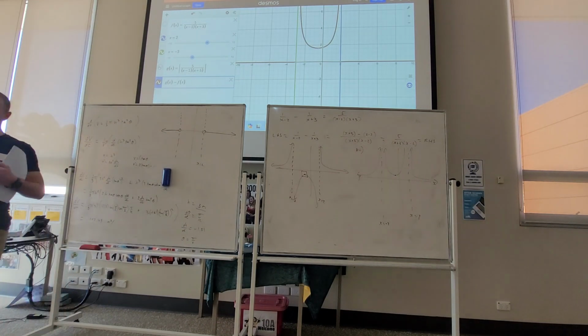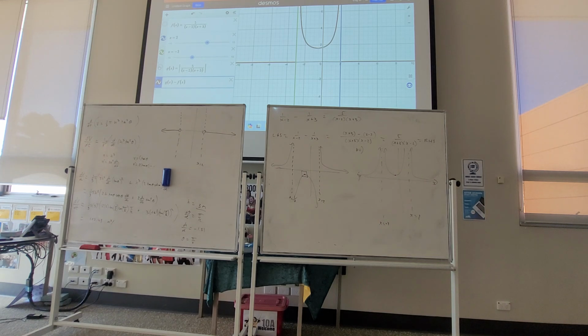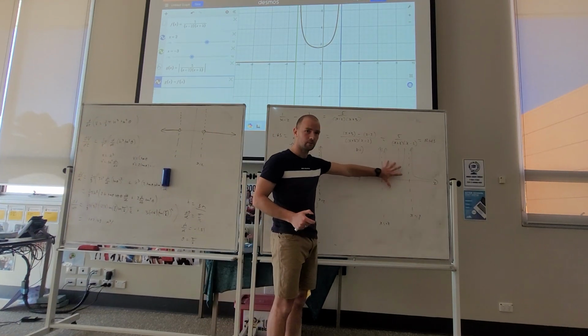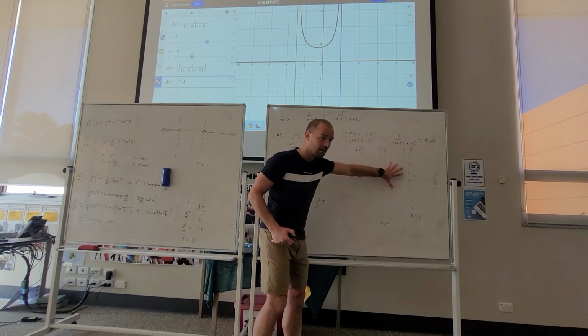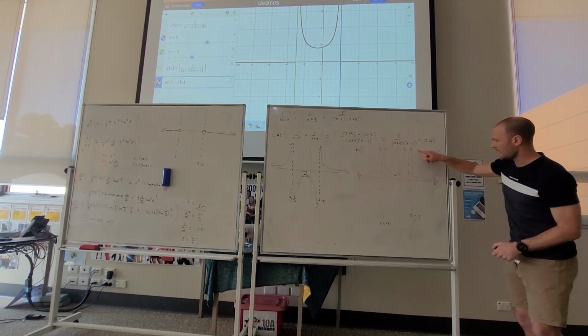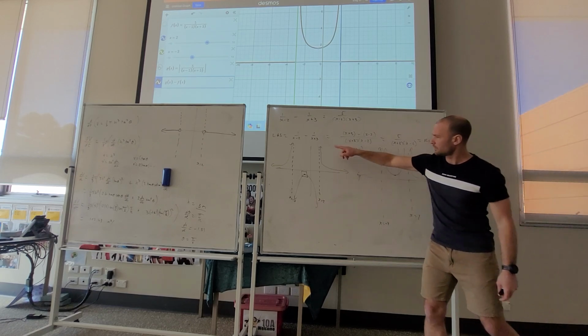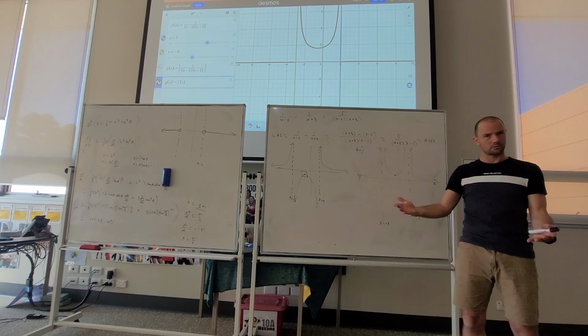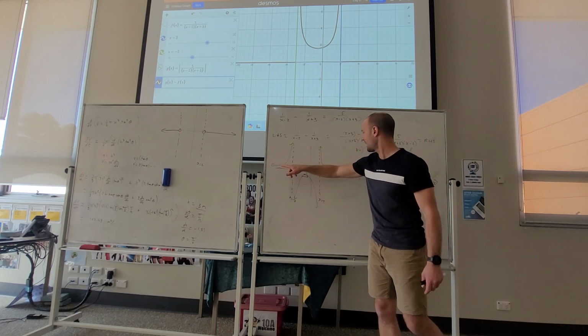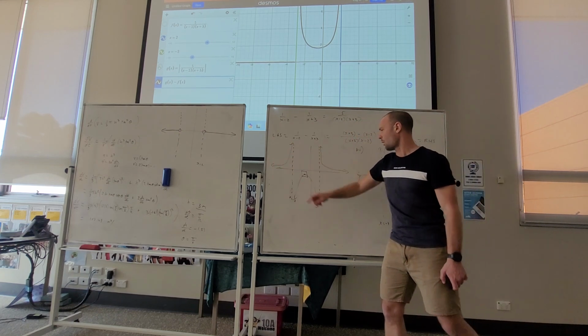Okay. Now the reason that's the case, if you think about what we're performing here, we're doing this function take away this function. Remember, these parts are the same. So I'm doing this part take away this part, they're going to cancel, and that gives us y equals 0. The same on this side. That take away that gives us y equals 0.